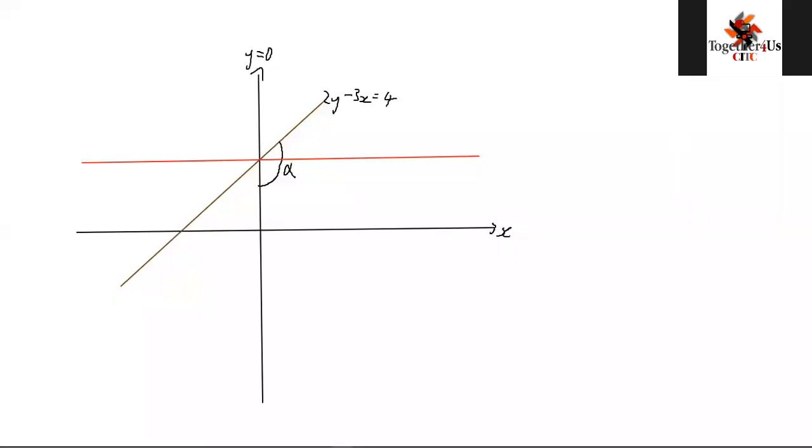In this video, I'm going to show you a third case in which you can now again be required to find an angle between two lines. Now, what are the two lines that we have got here? It is very important to note we don't only have this straight line, which is given by 2y minus 3x equals 4, but we've got another line here, which is the y-axis. Now, the y-axis, guys, is simply the line y equals 0. If you think about it, because it passes at the origin and the coordinates there are 0 and 0. So yes, you do have two lines.